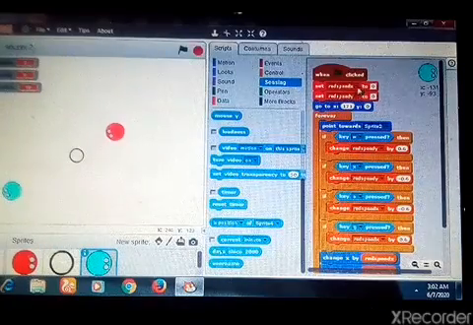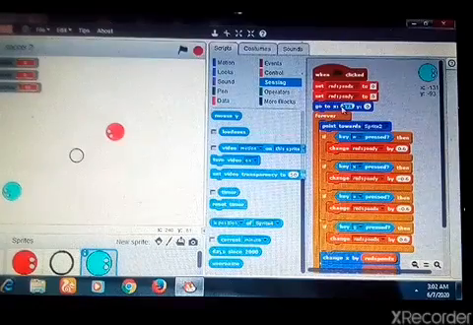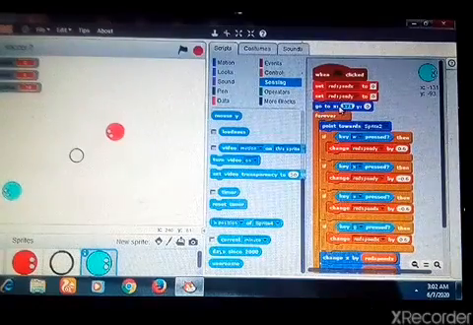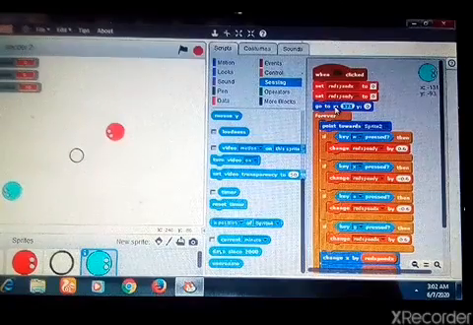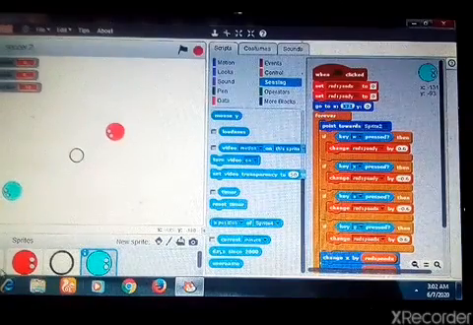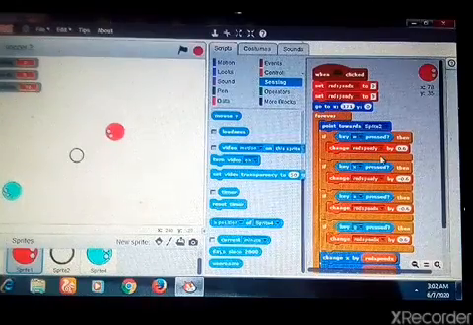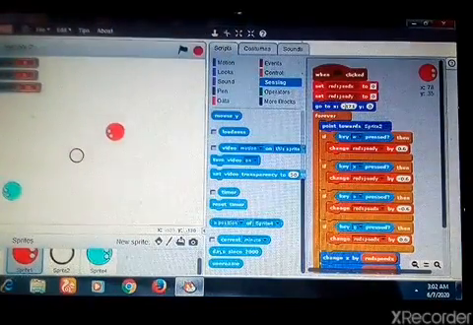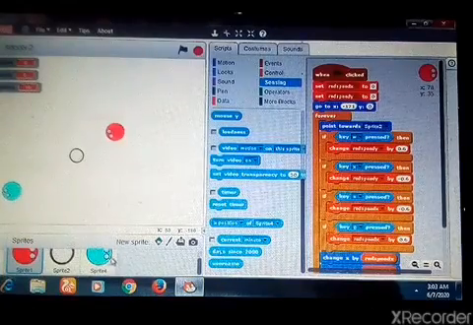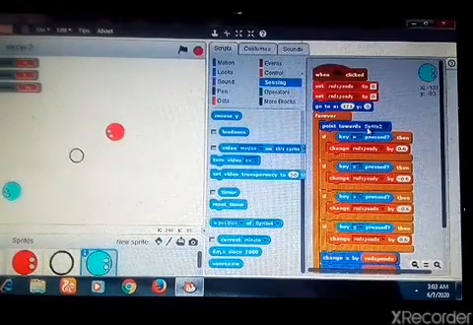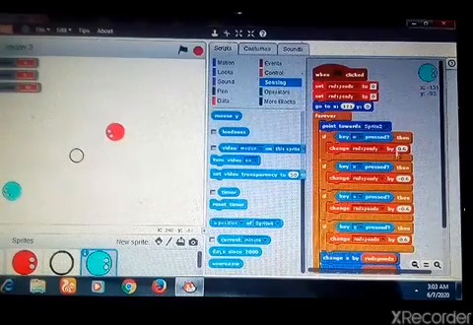So what I will just be doing here is just to change this. I will have to change this first. I will change it to, let's see, 170. That means this is supposed to be minus 170. Player 1 supposed to be minus 170, while player 2 will be 170. Is that clear?